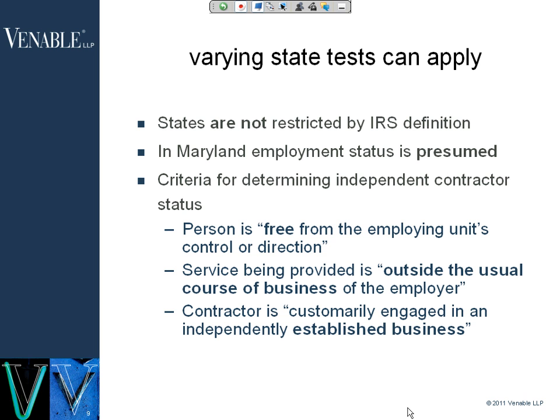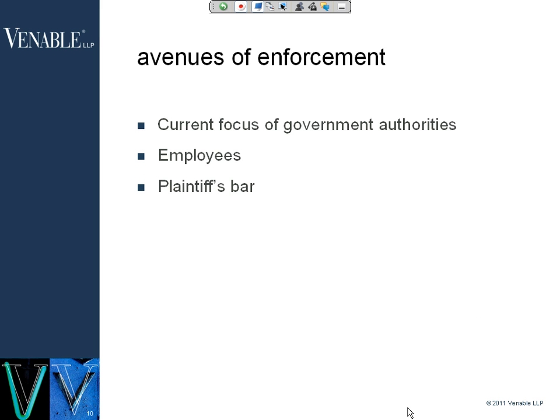So ultimately, they decided that they were going to end that relationship and go with a different courier service, because the courier service did have a corporate entity that could provide the same service, and they could do it on a clean 1099. So these issues are very real, and I would say that unemployment is one of the primary areas where these issues seem to come to light. And with that, I will turn it back over to Brian to talk about the different avenues of enforcement.